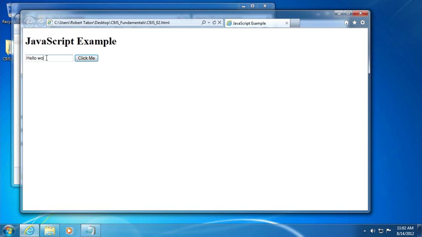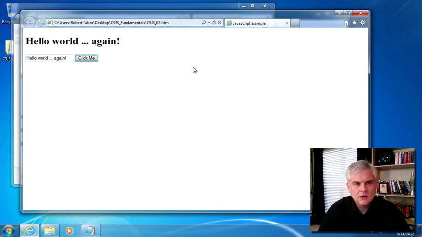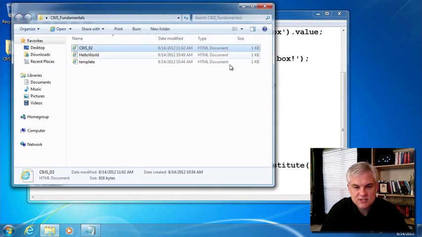I'm going to type in hello world again, and then click the Click Me button, and notice that the title has changed to hello world again, exactly what we typed in here. All right. Okay, so let's take a short time out here and let's talk about the possibility that something you did caused this application to not work correctly. Perhaps, for example, you misspelled something.